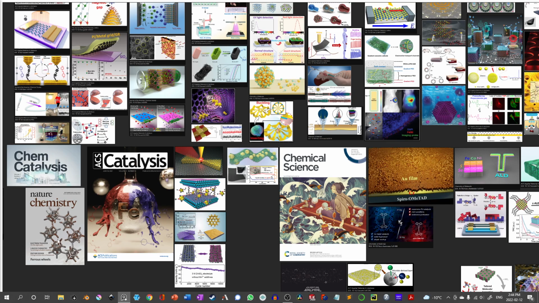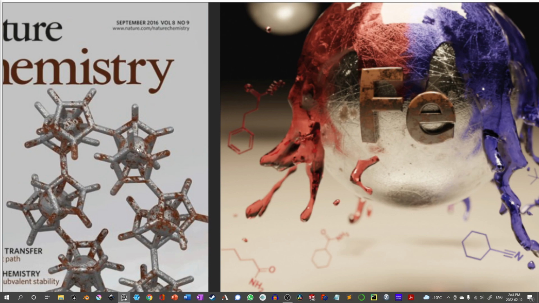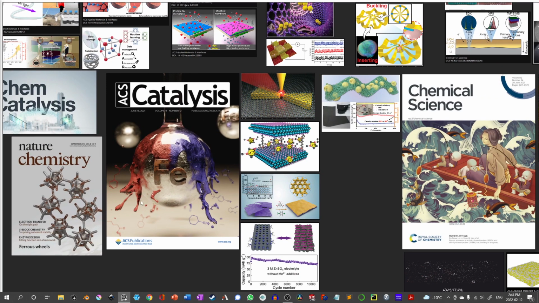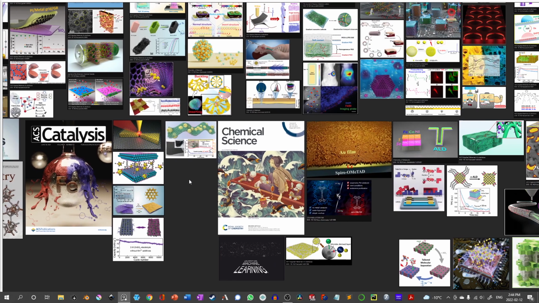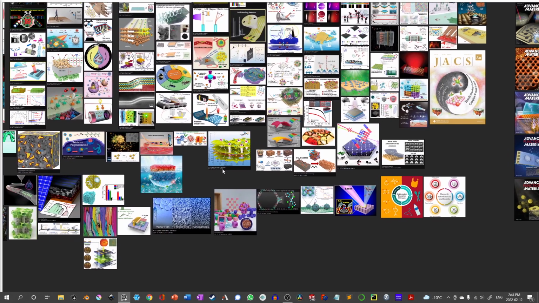I've been meaning to do this one for a while, because someone actually asked me, how would you make this kind of rust effect? And it's a very simple procedural texture, get all of these molecules out, probably a ferrocene of some kind. Obviously that fits the bill of iron and rust, and it's a good decision artistically. But yeah, that's kind of my weekend ramble for the time being.